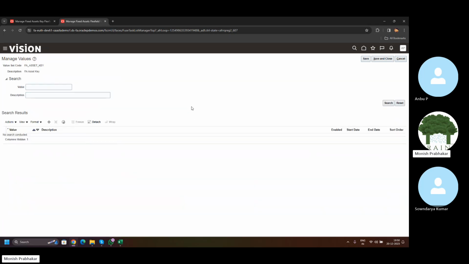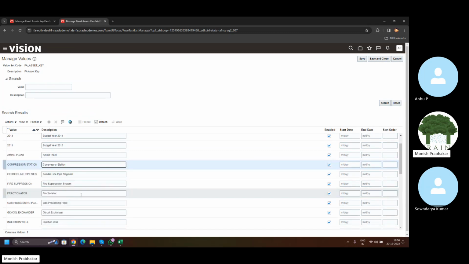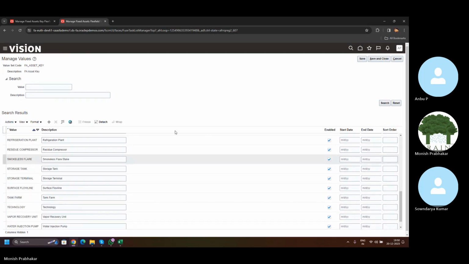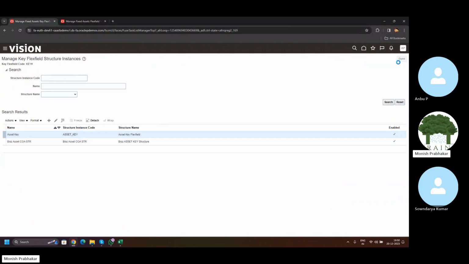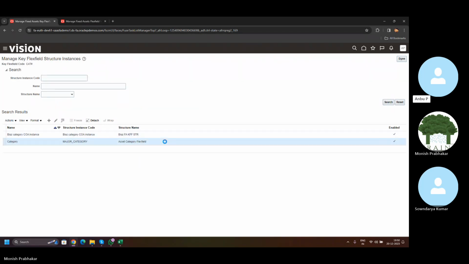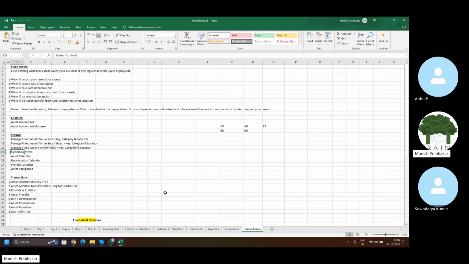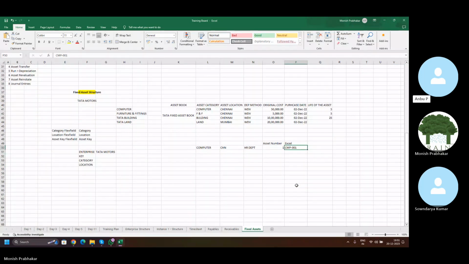So let us see what values we have here. They are maintaining these kinds of values in this key flex field. Now let me go to the category flex field. Are the value set values any type of asset names? Yeah, it purely depends on the business scenario. The business scenario which I talked about is nothing but these tag numbers. So we should put this CMP number there in the value.